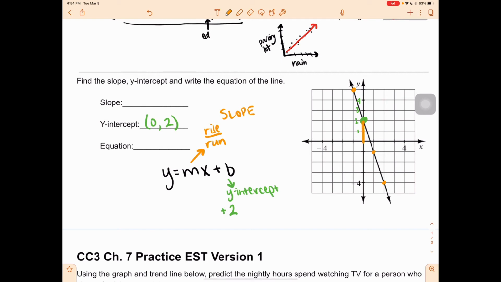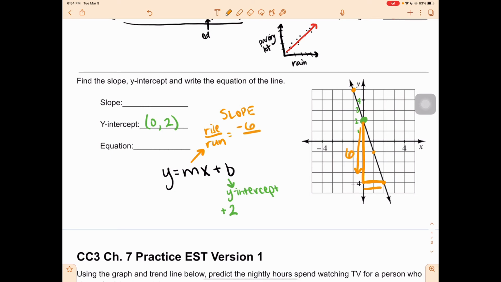I'll just go ahead and make a bigger one. And you could have just made the small one here. That would have been fine too. You're still going to get the same slope. So I'm making a big one to show you how you can simplify it if you do make a big slope triangle. So here, my rise, I'm going down 6. So my rise is a negative 6.